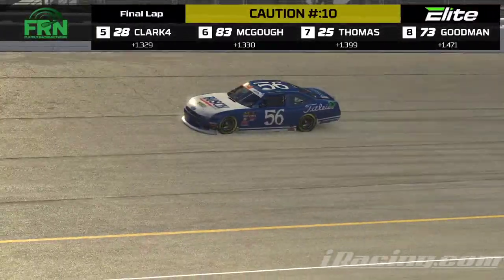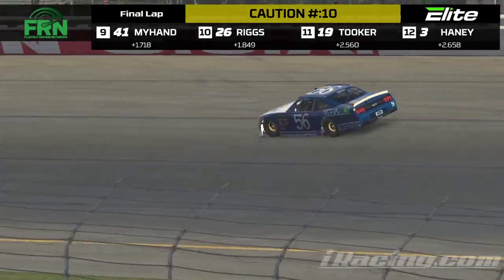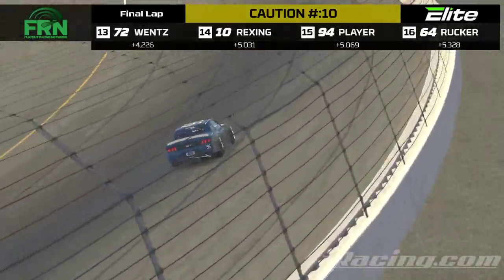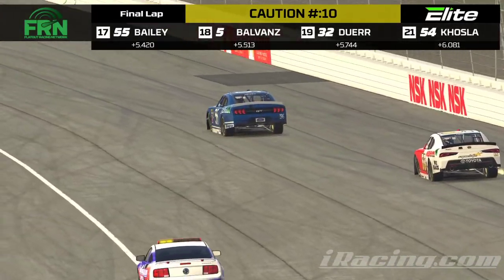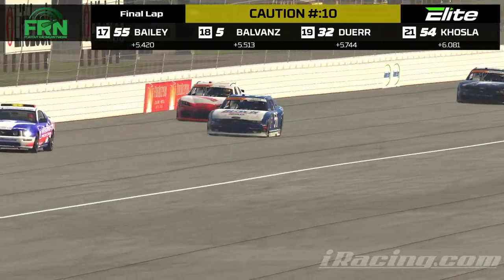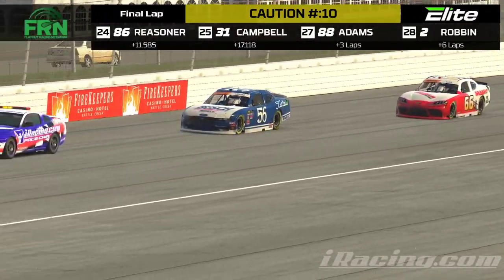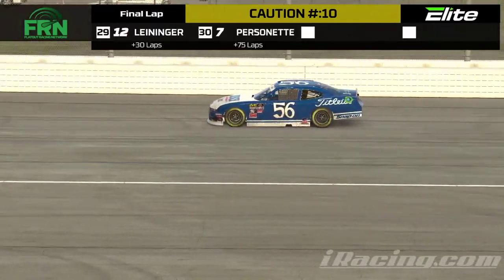again. Oh my goodness. I think it was just before the start-finish line as well. Kendall Noah Player, I think, was spinning in front of the field for a moment. Oh my goodness. Oh, wow. That was so crazy. I was so hoping they were going to keep it together back there, because what a finish this was going to be here. Just cautions, maybe 100 feet away from the start-finish line when the caution flew. And Tate Lytle is going to have to do it all over again.